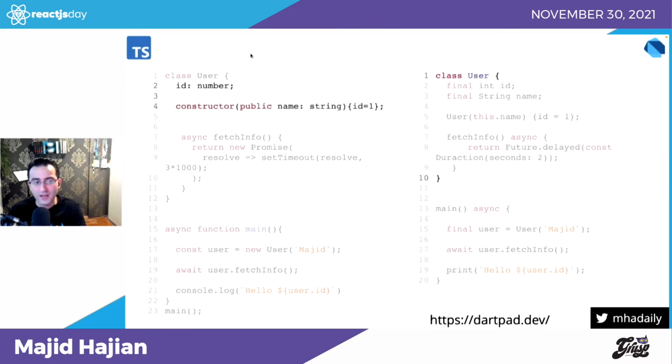Then in TypeScript, you will have a constructor where you can pass parameters, right? And then you have this colon with the type after the variable. So you have a local member like ID and say, hey, let's say that the type of this ID is number, or the parameter type is a string, right? But in Dart, what you do is a bit different.